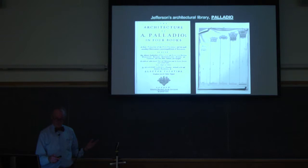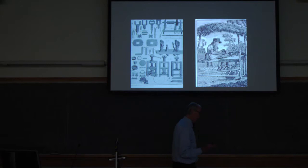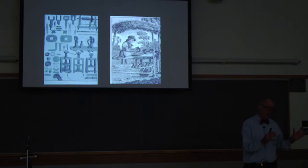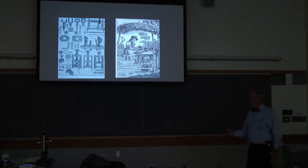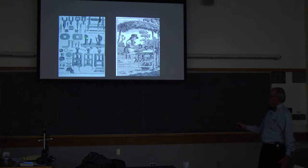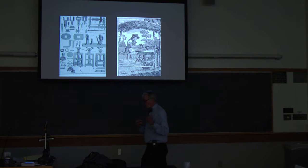We're not going to go through all the books — we could be here for several days. Another way that Jefferson learned architecture was through building. He was intimately involved in the construction up at Monticello. Yes, there were enslaved African Americans, and there were free and white workers that worked for him doing all the different work, whether making bricks — we have a brick maker right here — these are some of the wood tools and so forth.